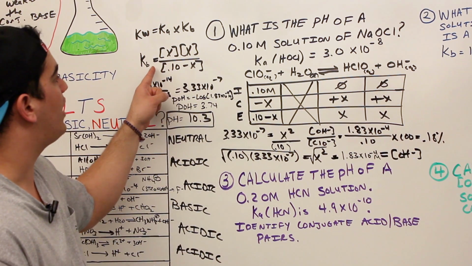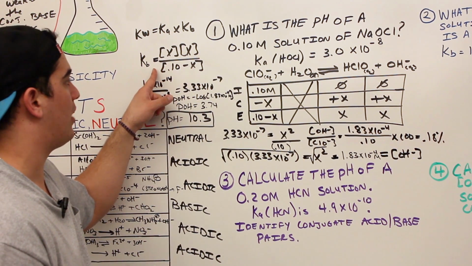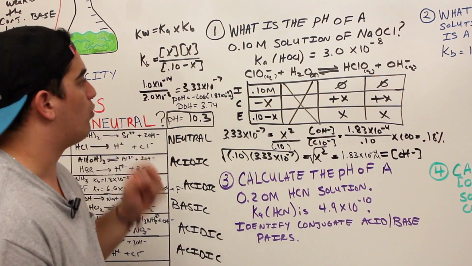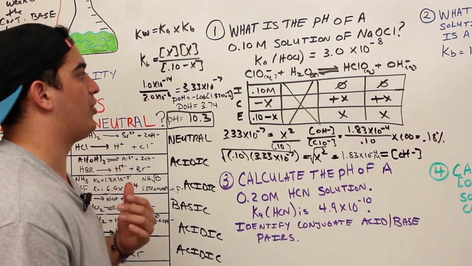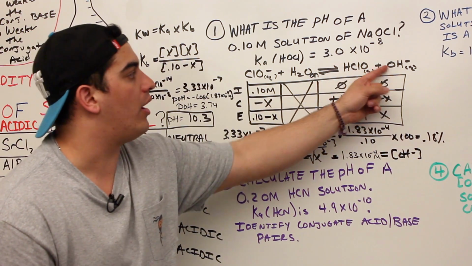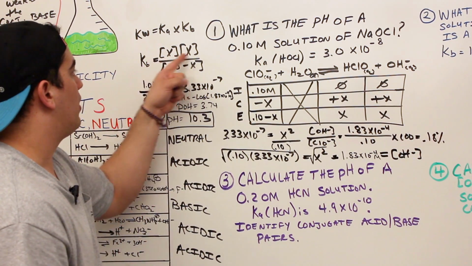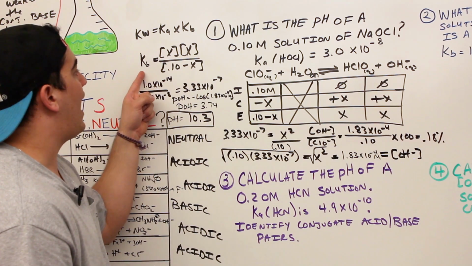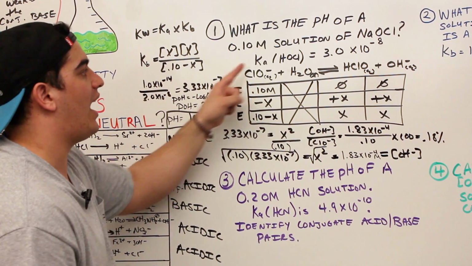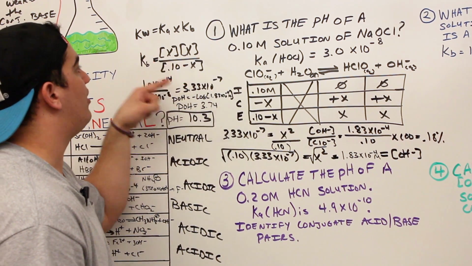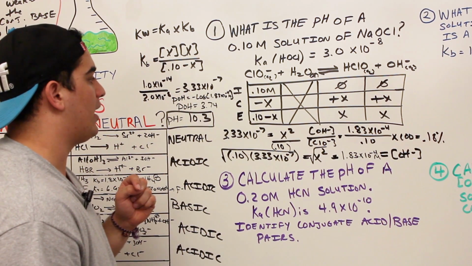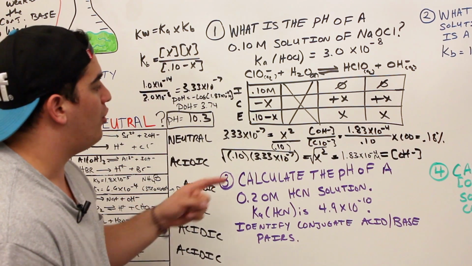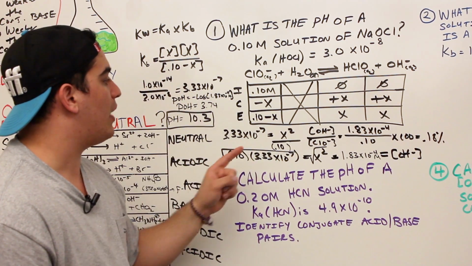Then you plug them into your K. In this case, it was the Kb expression. We put products raised to their stoichiometric coefficients over the reactants raised to their stoichiometric coefficients, but it just happened to be 1 for each one of those. For this one we had to get Kb because they gave us Ka. So we take Kw and divide it by Ka to get Kb, which was 3.33 times 10 to the negative 7. Then we plugged it back into this Kb expression.